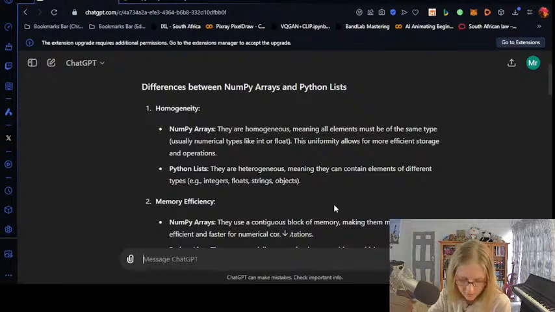So when we take notes, I must just make mention of that. We recall that when we were doing Python lists, they could contain elements of different types. So you could create a list and you could have numbers, you could have strings, you could mix up integers and floating numbers. So in that sense, lists were more flexible. So I suppose it depends on your use case. If you're needing to do math calculations, it seems like numpy arrays are the way to go.